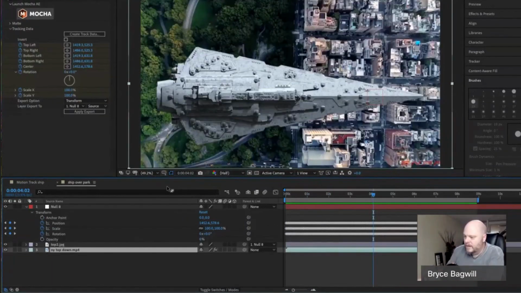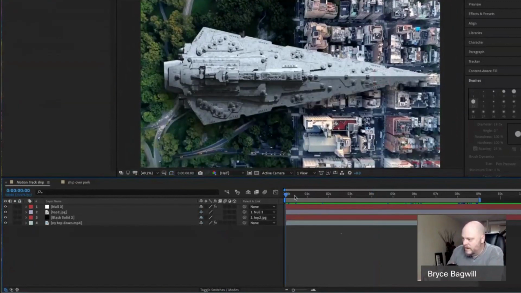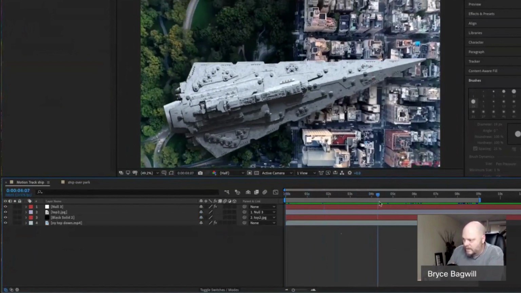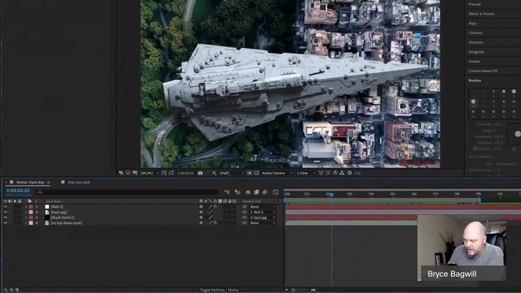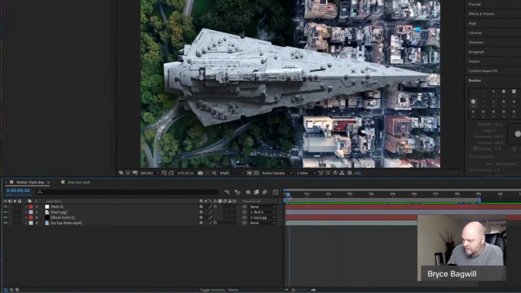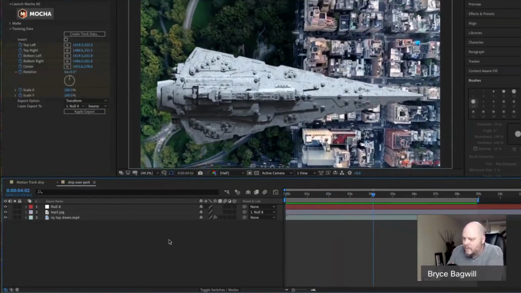Pretty cool. Now, if we go back and look at my original, one of the things I pointed out was, A, I have a pivot happening here, but B, I have a shadow from the ship that is being cast down onto the buildings. That is not terribly hard to make, all right? But I need to create that shadow, and I need to create that shadow using a solid. So let's do that because I want to show you why, again, using the null is so helpful.